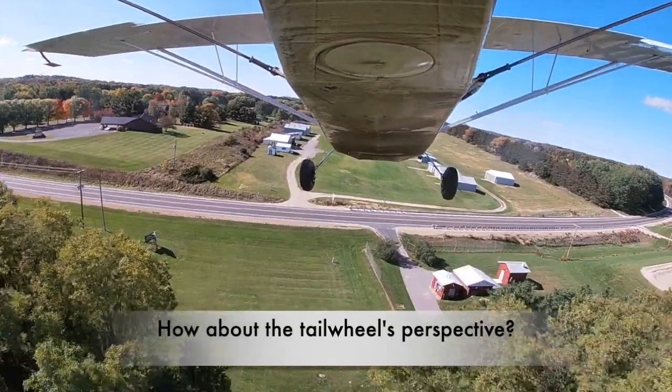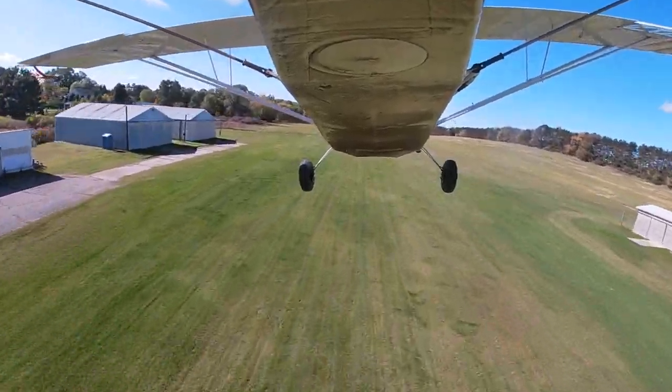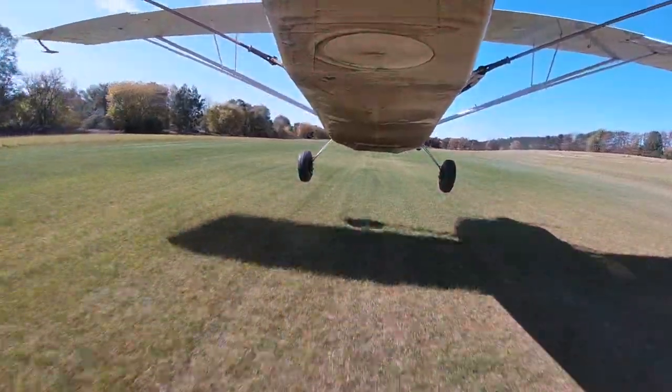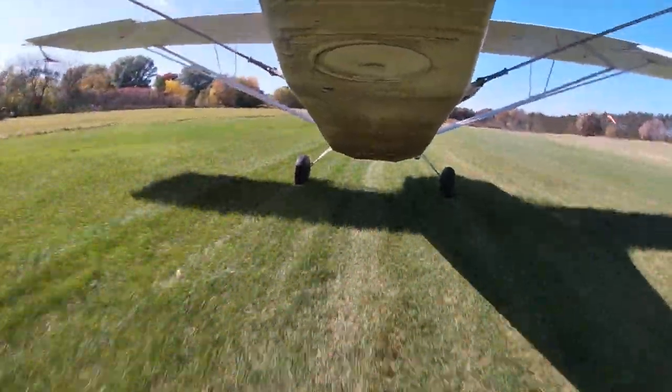Here's an interesting perspective. How does it look from the tailwheel? For this particular landing, I have a strong quartering crosswind, and so you're going to see that the left wheel is going to touch down first. This is a great example of when a wheel landing is really appropriate in strong crosswinds.